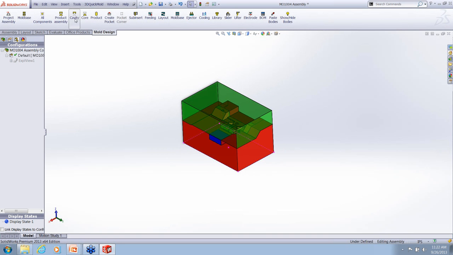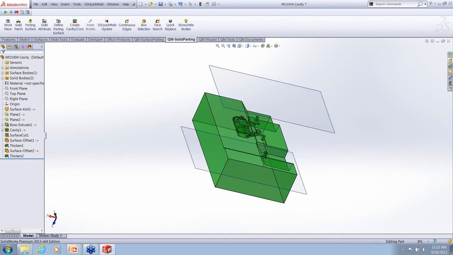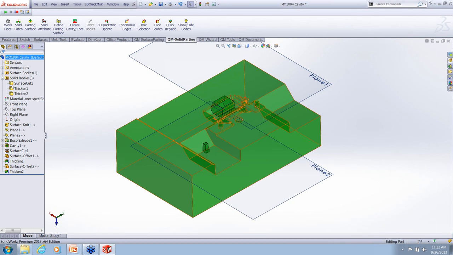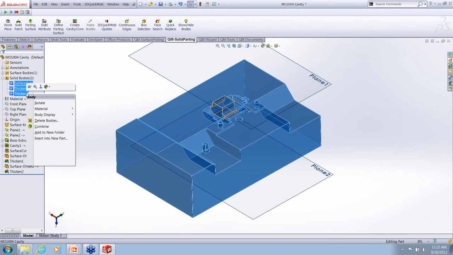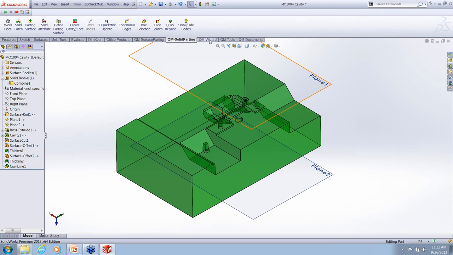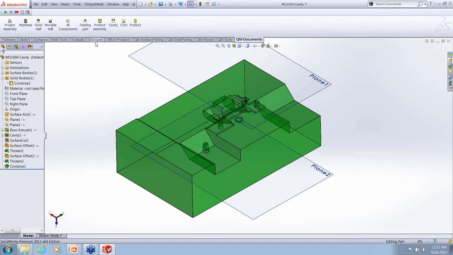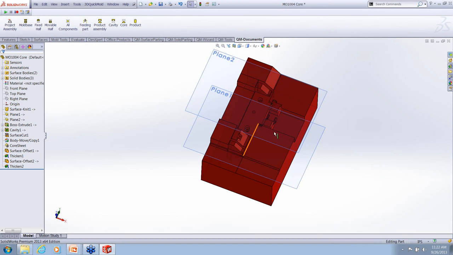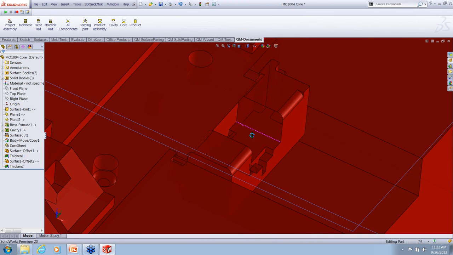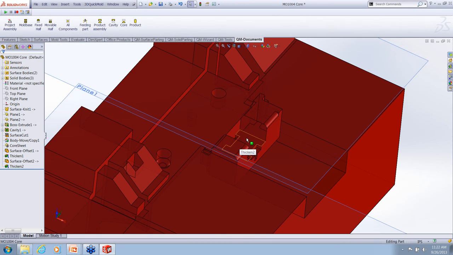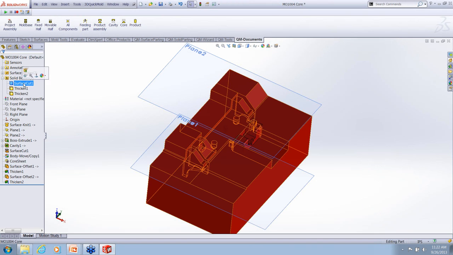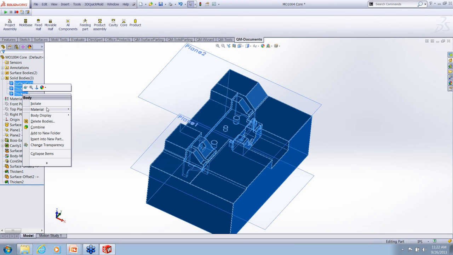So let's concentrate. You can see here there is a cavity part which is already created. So I'm just going to make it a single part file. Similarly, you can view the core file. So there is a core part, and this takes care of everything which you did in the component area. The same part file, everything will be created here. So I'm just going to combine this and make it a single part file.